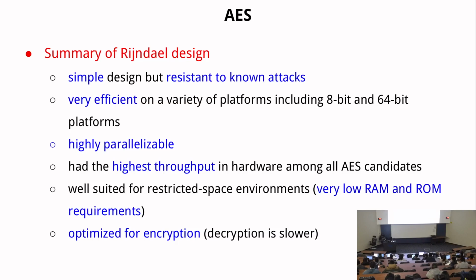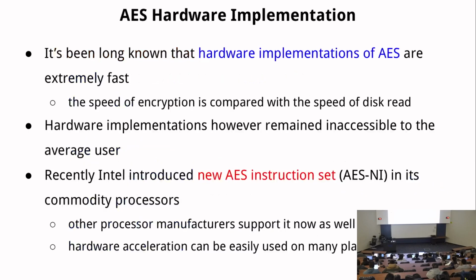However, it is resilient to all known attacks, and it's very efficient. It can be parallelized, so it has a very high throughput. This is used in all our systems right now. Like I said, a lot of our hardware, the CPUs, have this instruction directly. Like Intel CPUs, they have the AES-NI instruction, so you can encrypt things very fast.